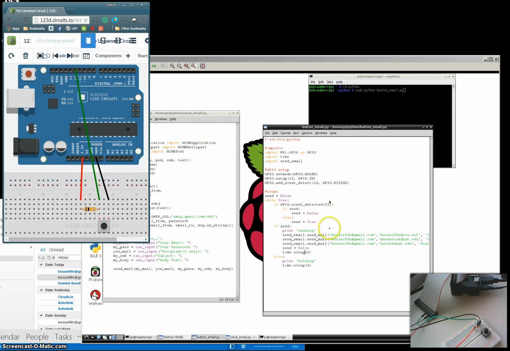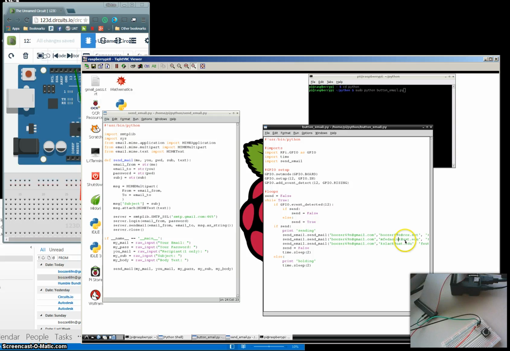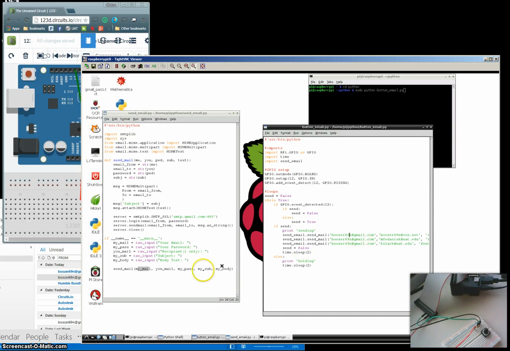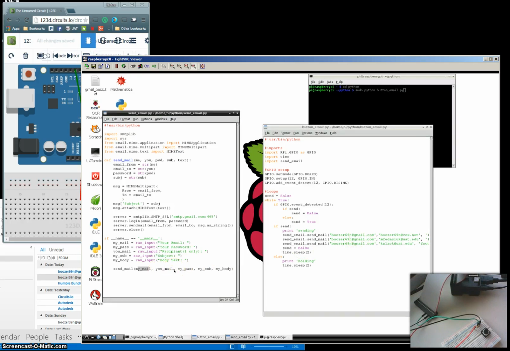And as you can see, the emails are right here. The part that I have off the screen is basically due to the password, but as you can see over here, this is why I had the send email program up. Basically it's my email, which is the first one, the Gmail account right here, then the email I'm sending it to, and then my password, which is the part that's cut off over here on the right, then basically the subject and the body of the text. And we'll go ahead and see that here in a second.